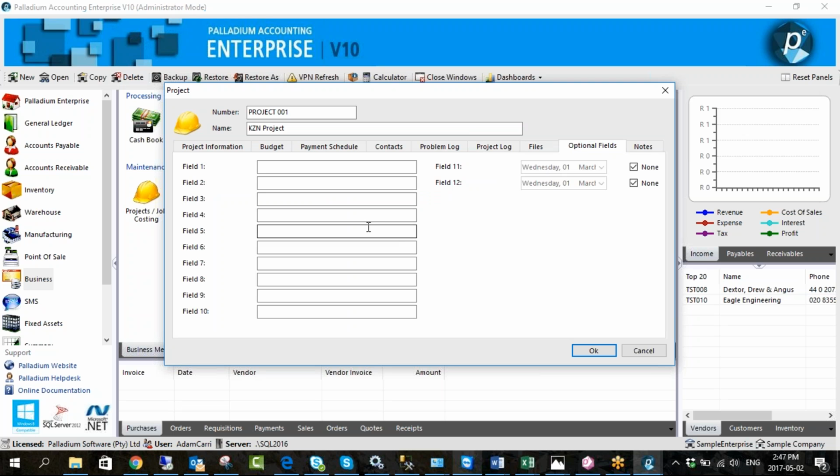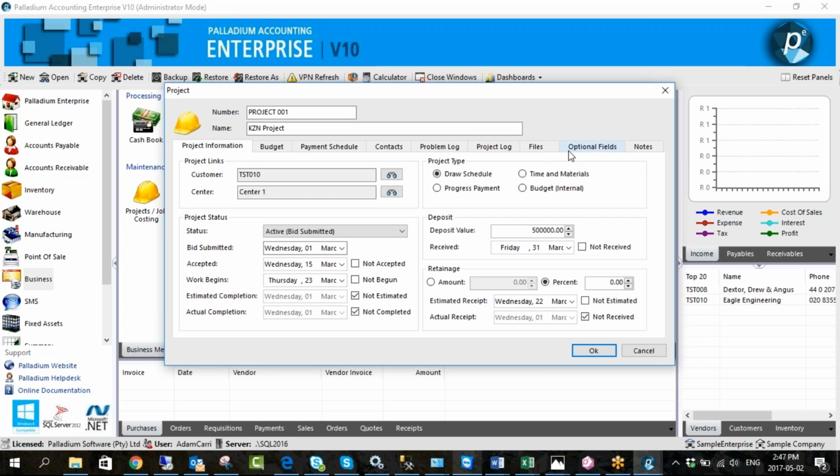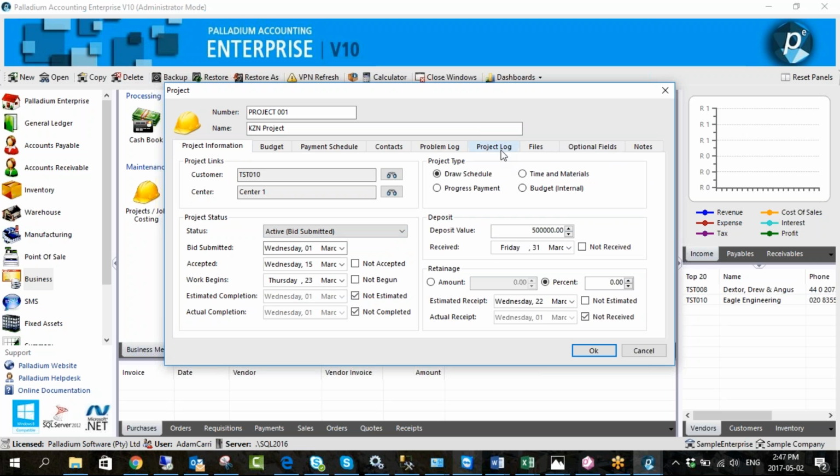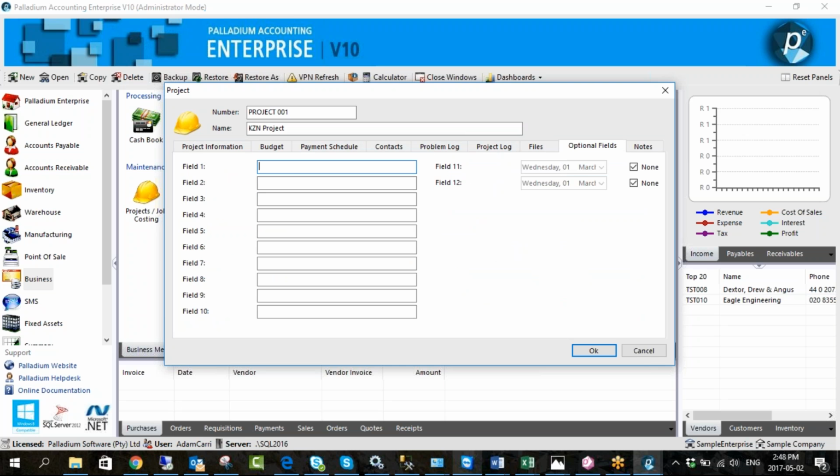Optional fields. This is an older master file, so if you've been to most of the training, you'll probably know what these can be used for. Like accounts receivable, we had it. What they're very handy for is if you want us to make some custom reports for you, we can use these as the flag. Basically, if there's information that you don't think fits any of these provided fields already, you can just change the name of one of these. Whatever it may be to do with this project, maybe the area. If you do projects all around the world, you might want to put the country in here. Might change field 1 to country.